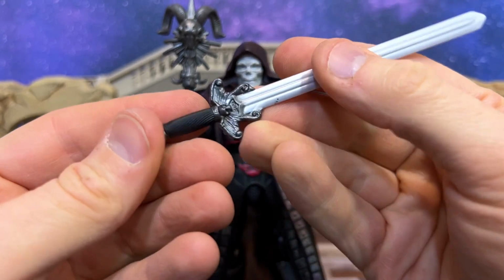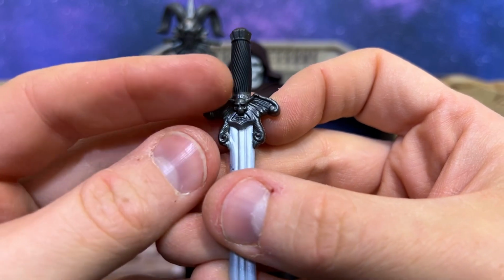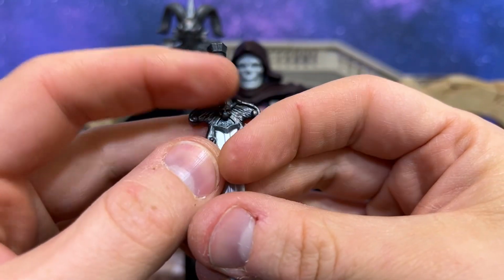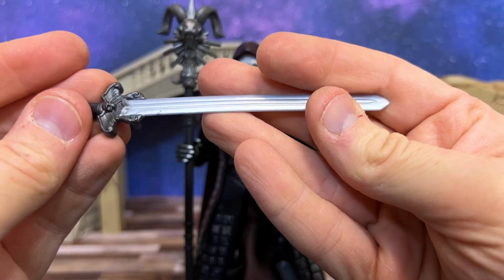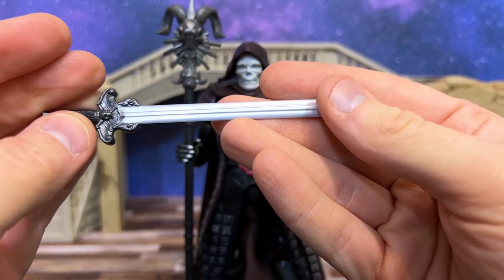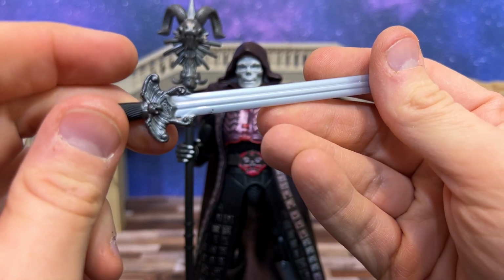I think this is really well done. It has some great sculptural detail, with these almost gnarly wings and the skull head on both sides. Great textural detail on the handle, and we have the blade, which is your basic kind of blade that we've seen in the Masterverse line, with that shiny finish. I do have a little bit of stray paint or something here, but that could easily be wiped off.